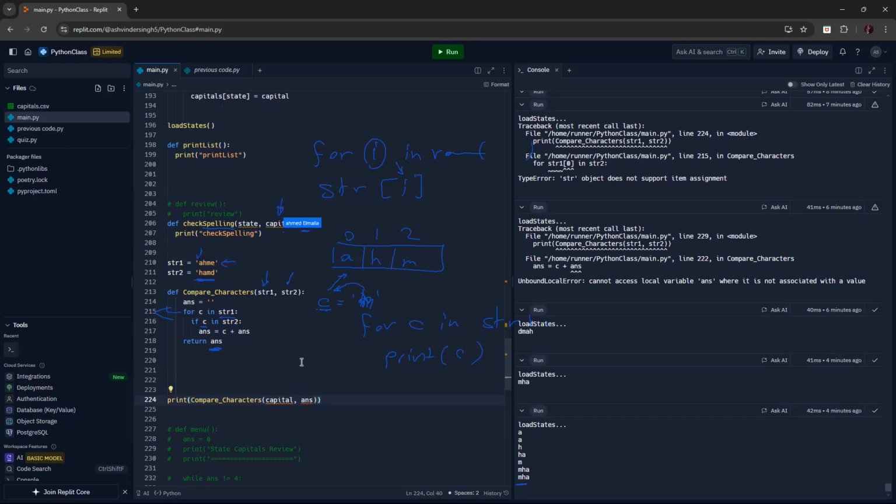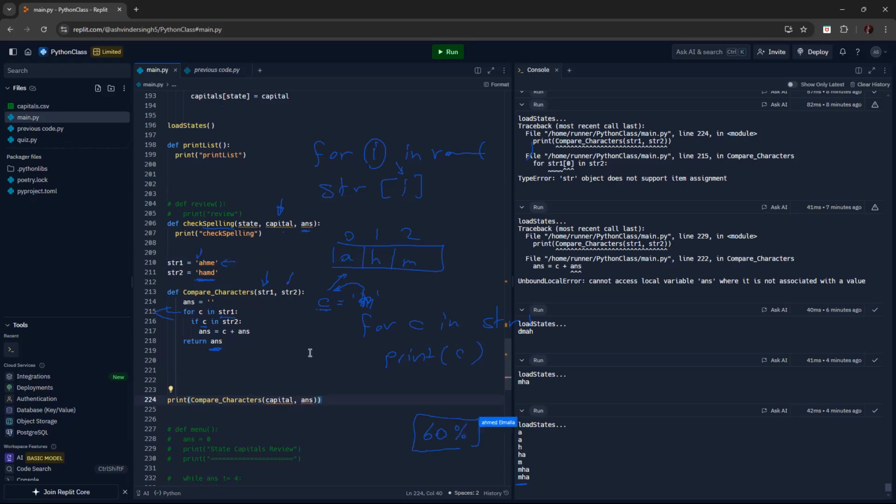Wait, can you say again? Okay. The target of the check spelling is to check if the user is able to input something that is close to the correct capital, within 60% of the correct answer.